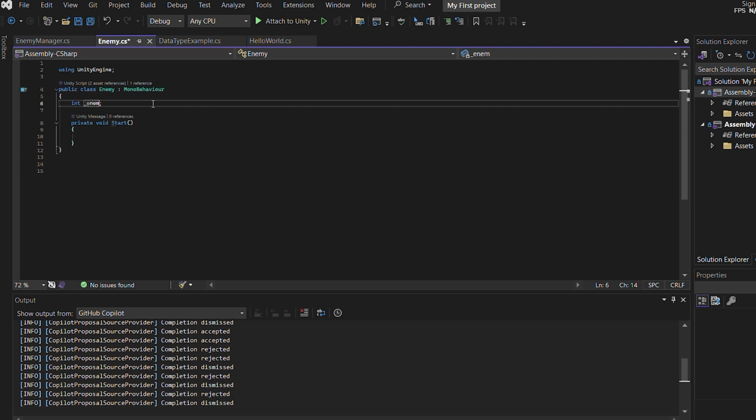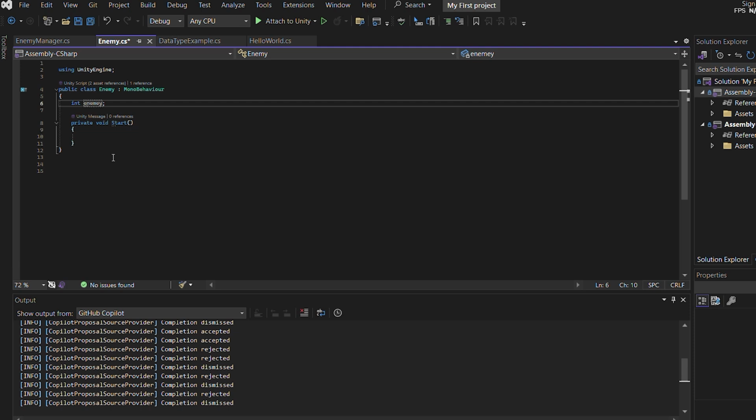If I want to name a variable, I can put an underscore before enemy count, and that will work. I can write enemy with a capital E or enemy with a small e, but I can't write 1 before E or something like 0 enemy count. That would make the variable name invalid. So now you must have understood that if you're declaring a variable, you can use alphabets, numbers, and underscores. But one thing to note is that a numeric value can't come at the start.